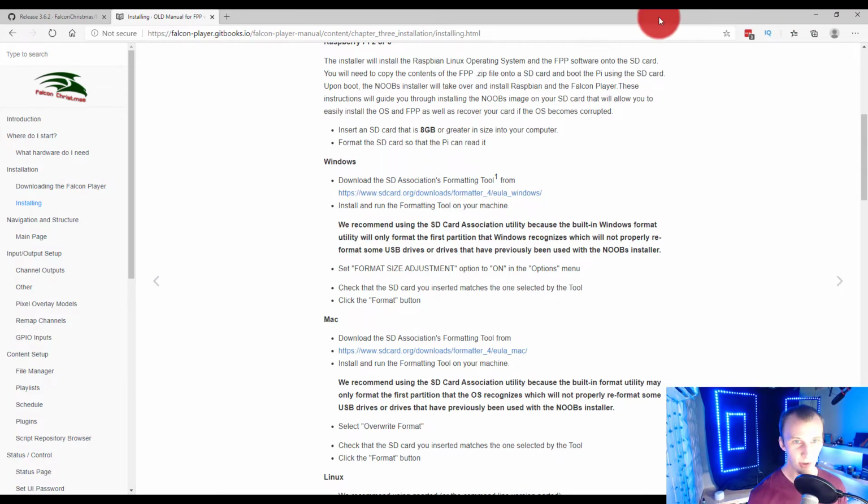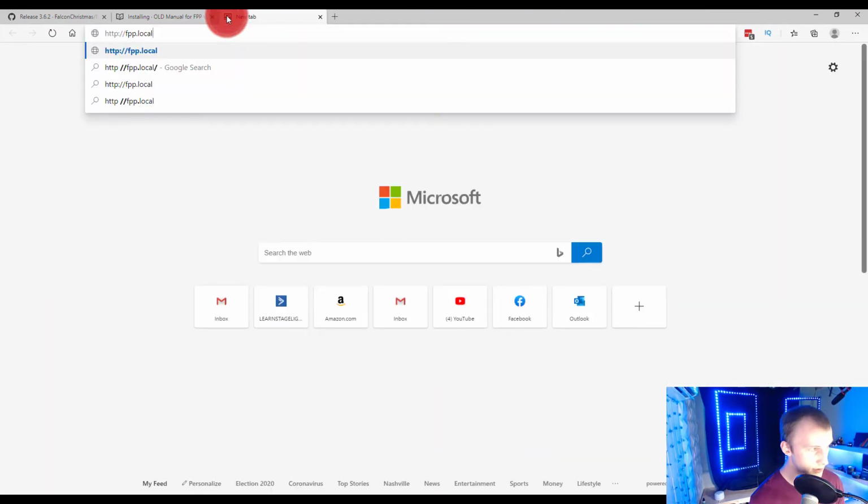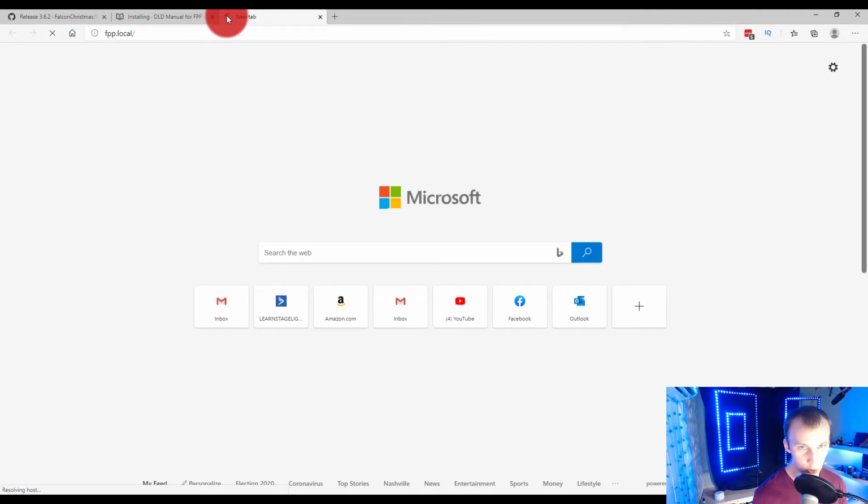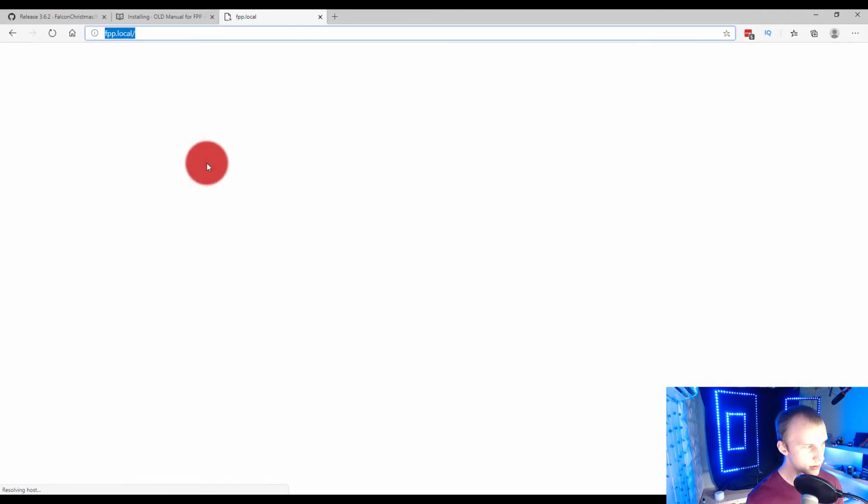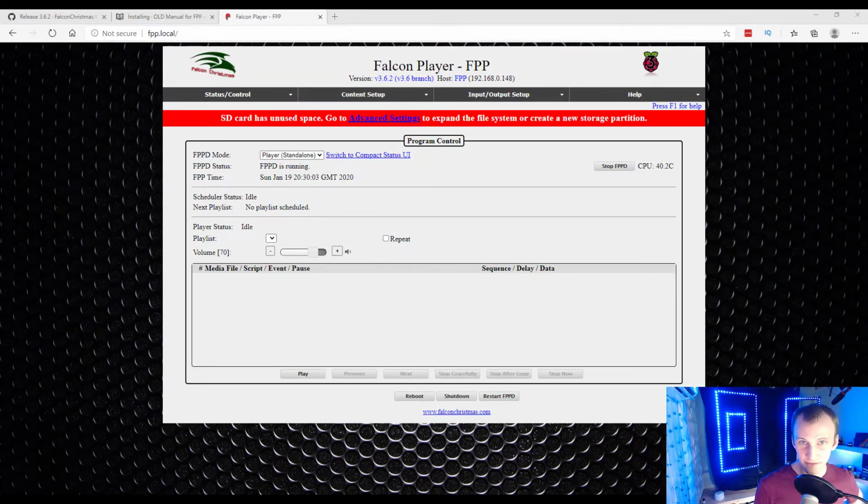You'll see some lights light up on the Pi, and then we get to go to the address fpp.local on our computer. Ta-da! For some reason, the first time especially, it seems to take a little longer. It took probably a minute to get going. And then you're connected. Woohoo. And so that is about all we got to do so far.